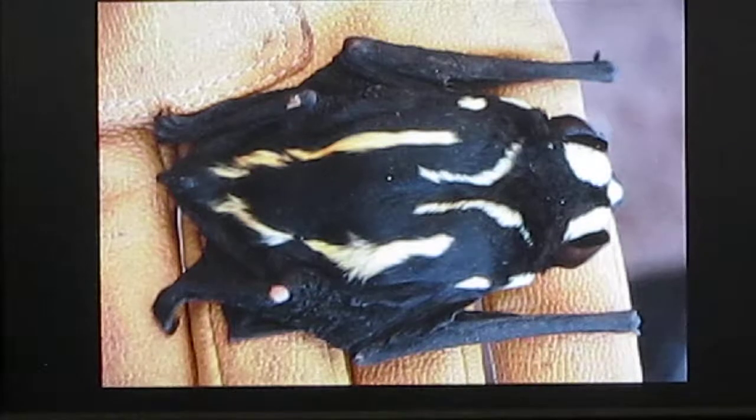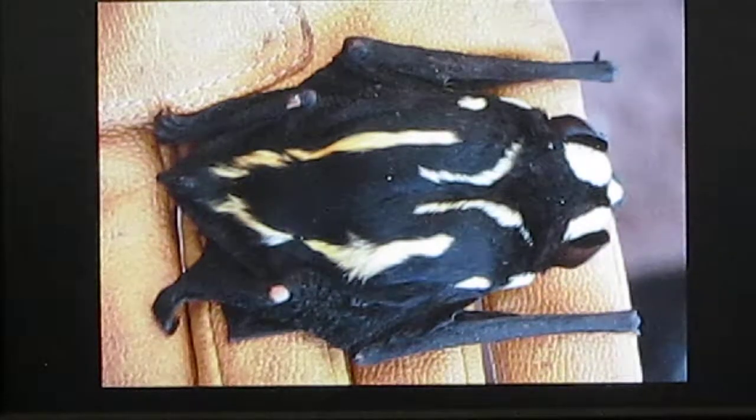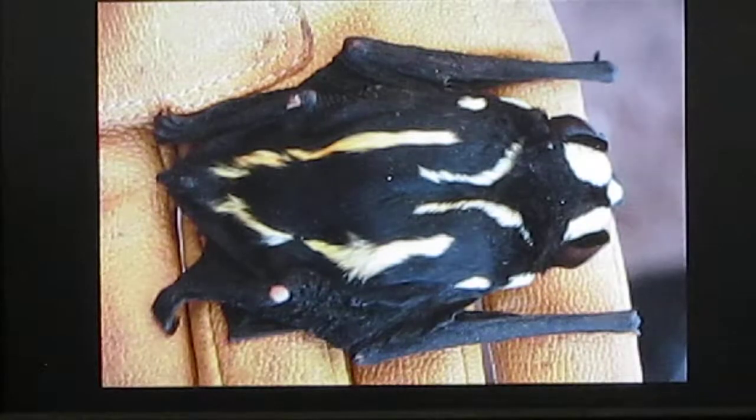Well, we thought we had discovered a new species, yet another new species. But after looking back into the collections in a lot of the museums and in the basements and the dusty drawers, we found this bat had already been collected over 100 years ago, and it was named by a researcher. So it wasn't a new discovery, but no one alive today had ever seen one. We thought these bats were considered extinct, but here, 125 years later, they are still here. They're just not very common. A lot of people call it the badger bat. Other people think it looks more like a skunk, but it's a tiny insect eater.